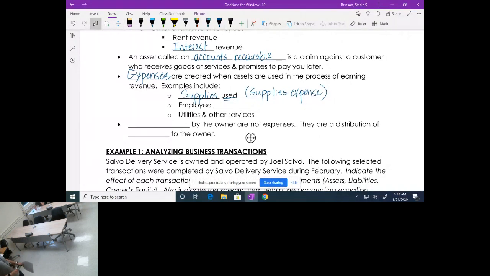I'm touching it, I guess. Every month you go in there and you look and say, okay, well, we've used up a couple $100 of this. So you take a couple $100 out of the asset account and call it expense. But you'll know because it's something that they'd have to go in there and count it. You're not going to record supplies expense every time somebody gets a pen. It just doesn't make sense.